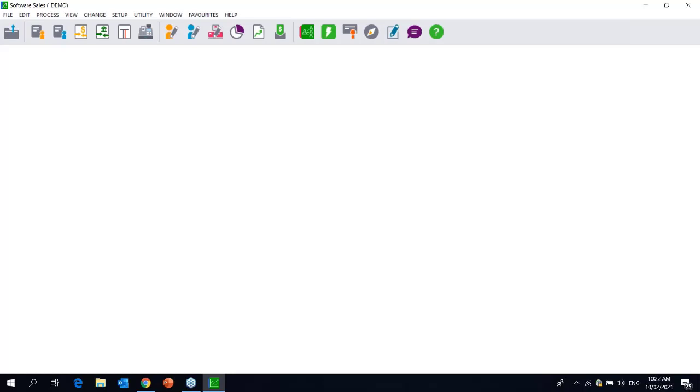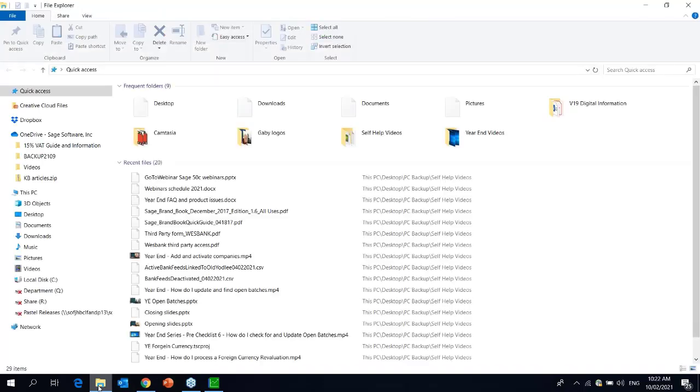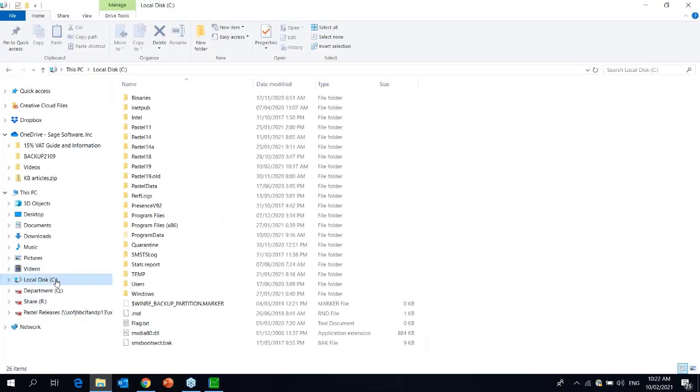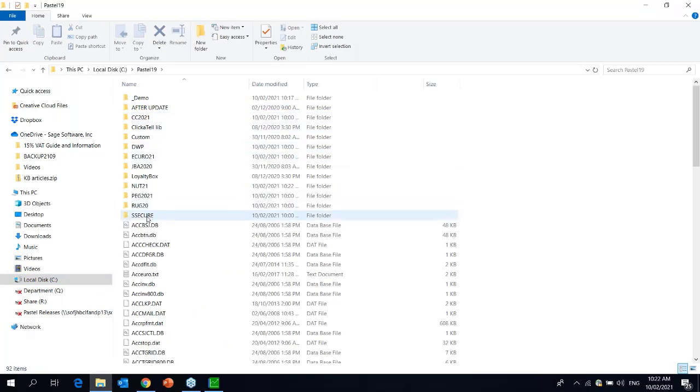Then guys, a small part, and this is something that a lot of people don't give a lot of thought to, a small part of company management is, one, where you keep your data. So where you keep your actual normal company folders, not your zipped folders, and how those folders are named.